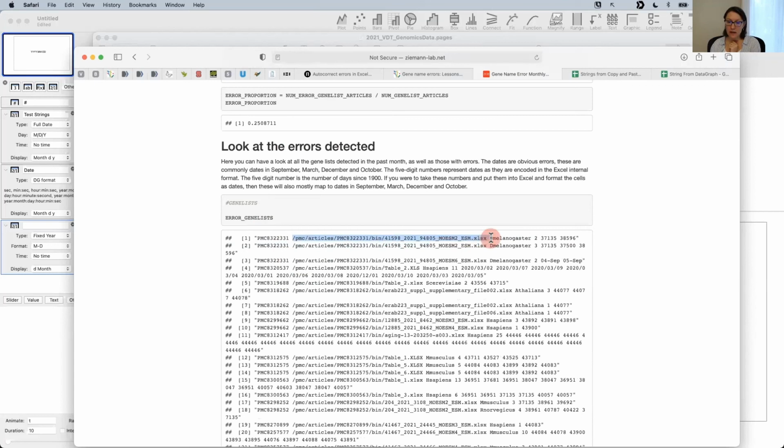This is the name of the spreadsheet that has the error. They show you the species, the number of errors, and then the two numbers that you see after that are the numbers that they suspect are incorrect encoding of data into dates, where the data has been converted to a date.